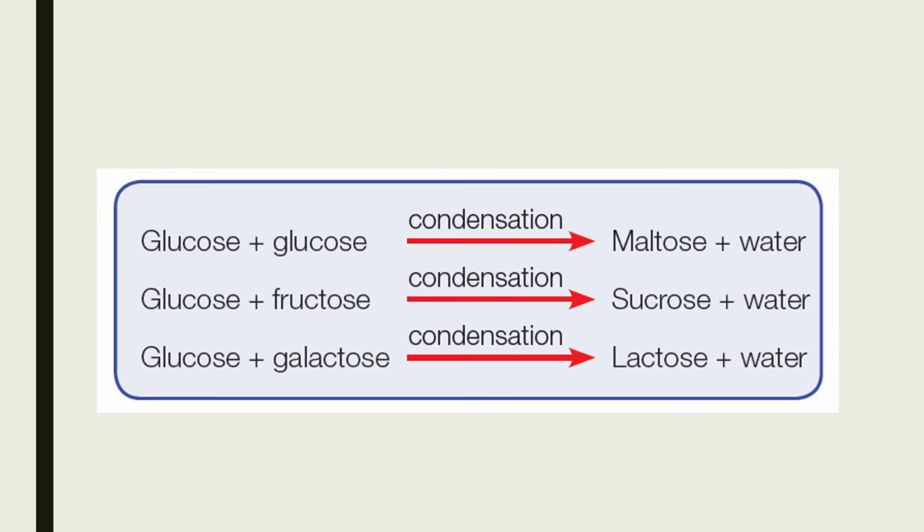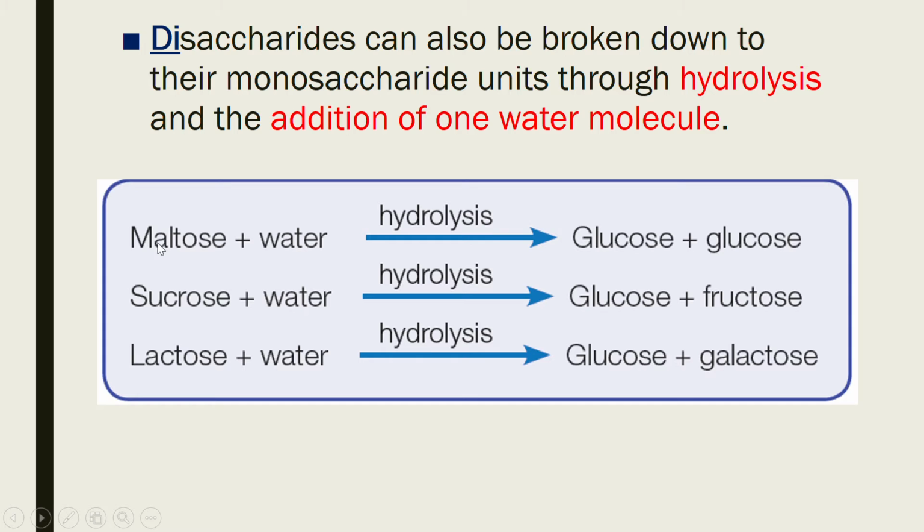Okay. Just now we said building up, small simple sugars combined, forming disaccharides. This is condensation. But when disaccharides are to be broken down, this process is called hydrolysis. Why? Because this process requires water, to break down this maltose disaccharide to become its monomers.